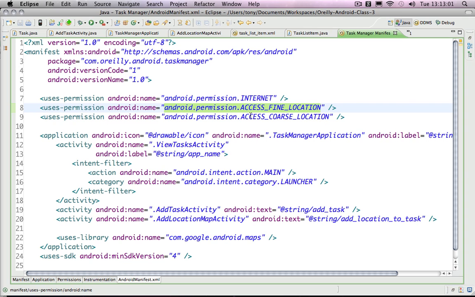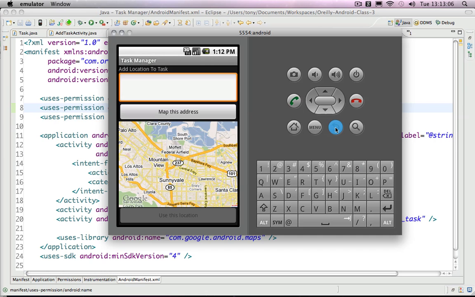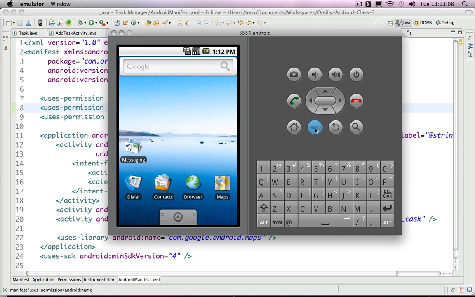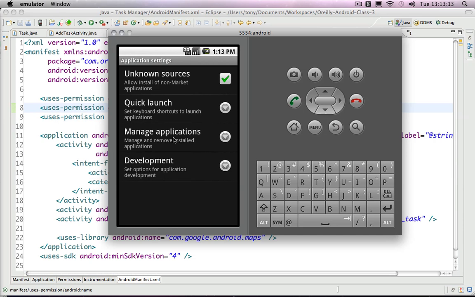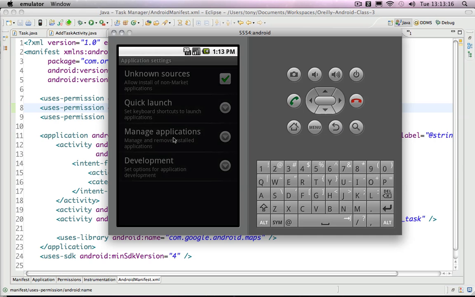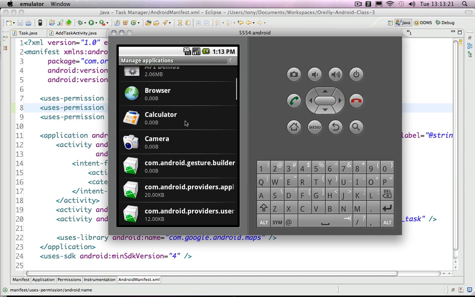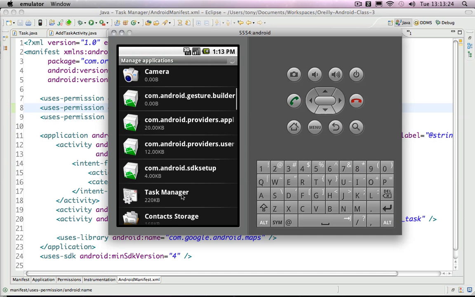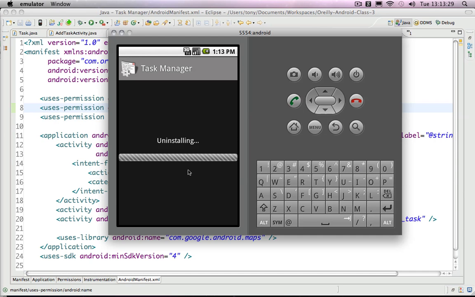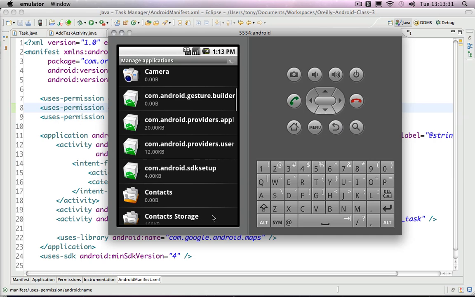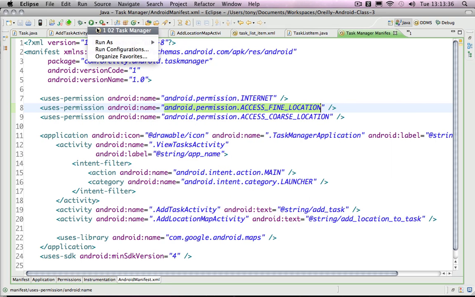So once these permissions are set up, then, and just to be sure that everything deploys correctly, I'm going to hop out and actually uninstall the application, because I've had problems in the past where I've changed something about the permissions, especially having to do with the maps, and it didn't seem like the application picked those up. So I'm going to uninstall these just to be safe. And then we'll redeploy the application, and we should have our location overlay showing up.